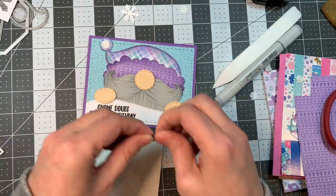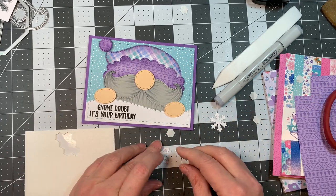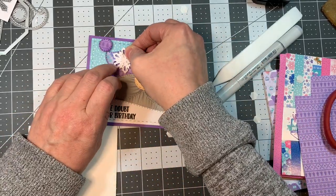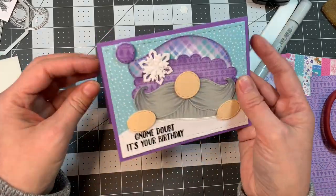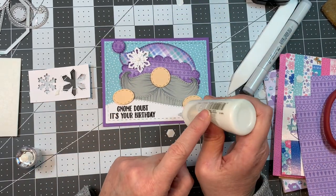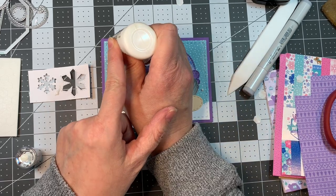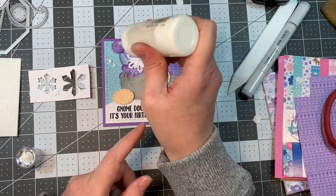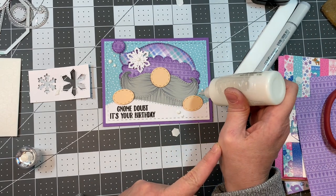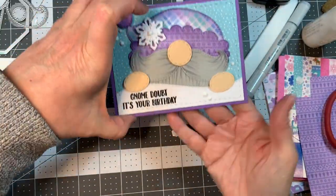Now I'm going to pop up a little ball. I cut out a little circle out of the same purple and did some inking around it with Dusty Concord Distress Ink from Ranger. I also cut out the snowflake die with Paper Tray Ink white cardstock, then cut out the banner die snowflake and layered them with Stampin' Up Dimensionals. I'm adding a Nouveau crystal drop and a few more in Simply White for some interest and texture. How cute is this little gnomey? You could make a gnome look like anything you'd like — make them for all the holidays.